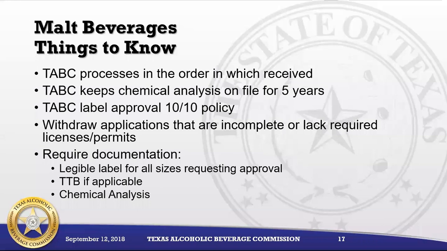Should you respond within the 10 days and further corrections are needed, there's a maximum of 20 days to resolve any issues with your label approval application. Otherwise, the application will be withdrawn. Common errors that can be fixed prior to submission: be sure to attach all required documentation. When submitting an application online, be sure to click the attach button once you have browsed and selected your documents. Don't forget to send in samples or an independent analysis.